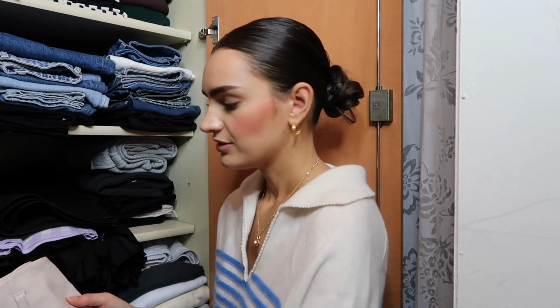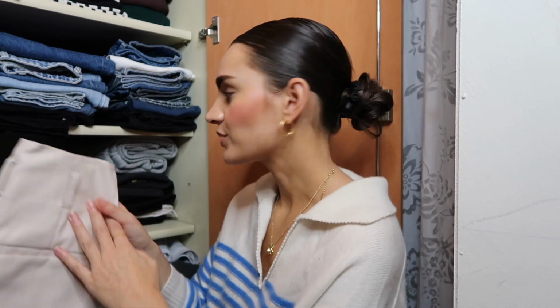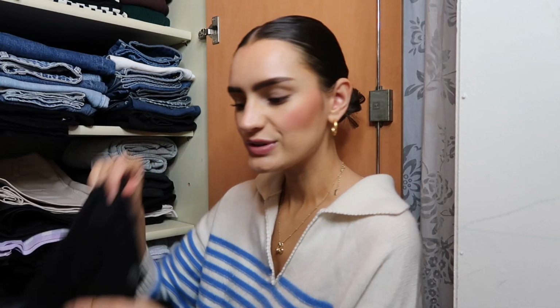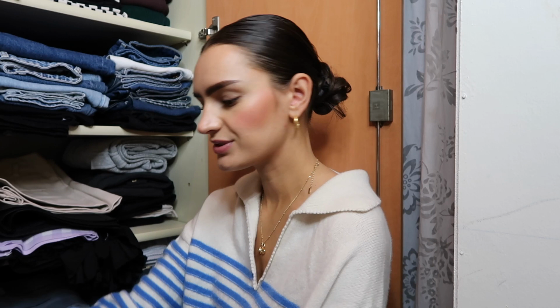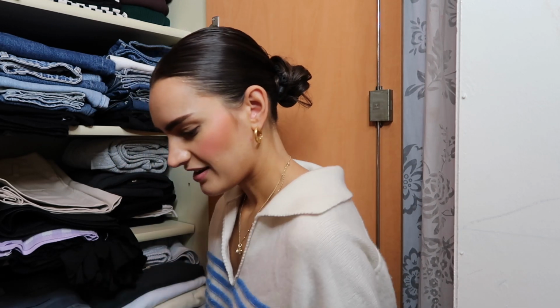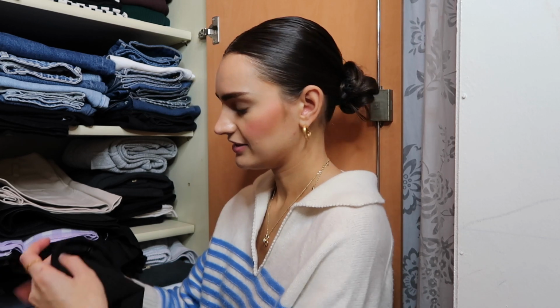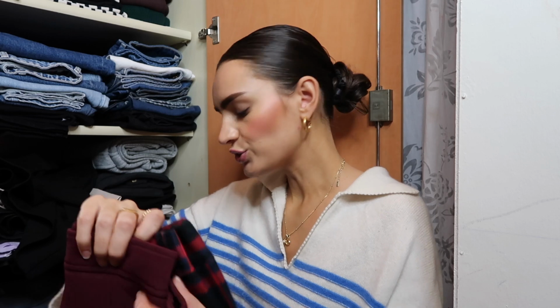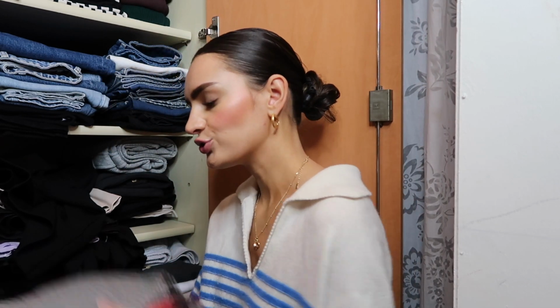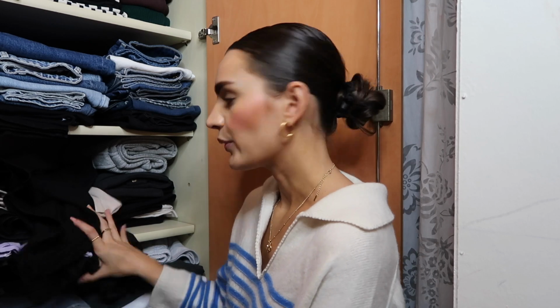Shorts can go. These are faux leather, so I will probably keep these out, but lots of black shorts and things, they can go. White shorts, storage, denim shorts, co-ords. And then I have, well, I guess this another black skirt can stay. These are more like wintry kind of shorts, so I will keep them out. Same goes with this pair. So that's three pairs of shorts. And then from my storage basket, I have these three skirts that I want to add in. So let's see.